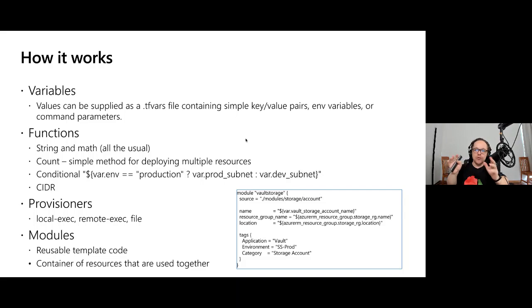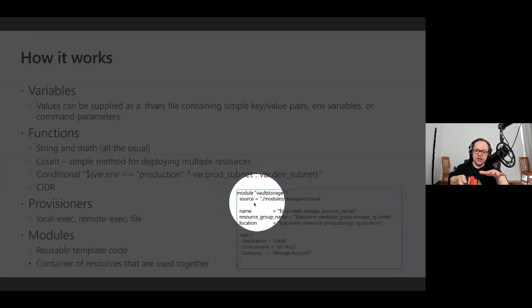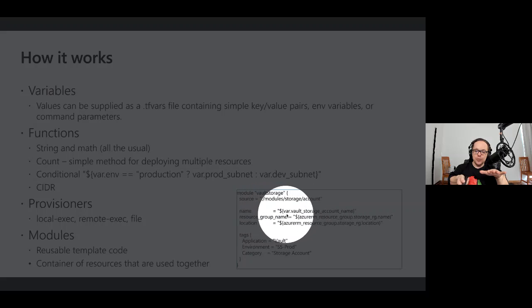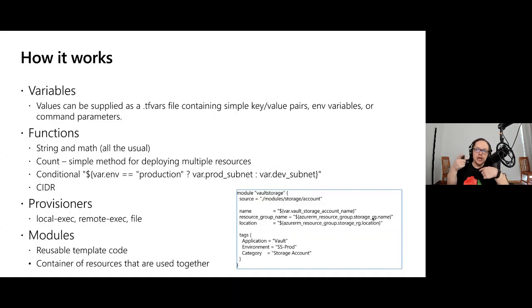And in the example that I'm going to create a little bit later on, I really only have two variables. I have a resource group and then an app name. In this example over here, you can see I've got the module, which we're going to go through, and then I've got name, resource group, and location with the variable details. With the HCL there, you can see var.vault storage name, and also the resource group, resource group.storage.name. So you can actually use nice string interpolation with that to get those resource groups and the variable names.